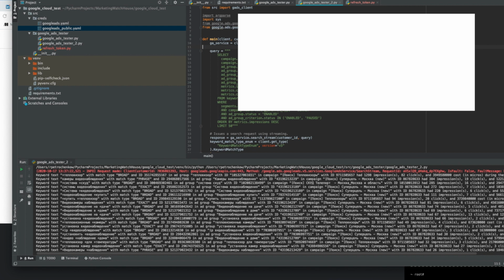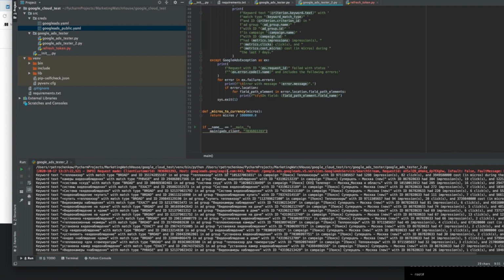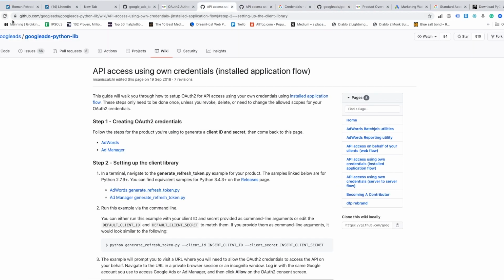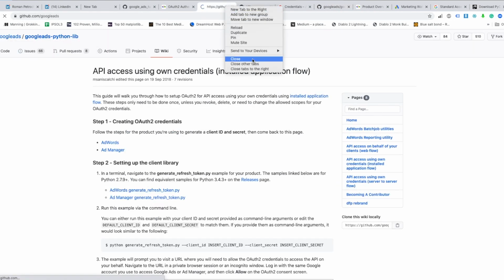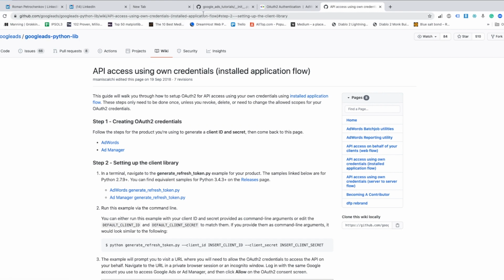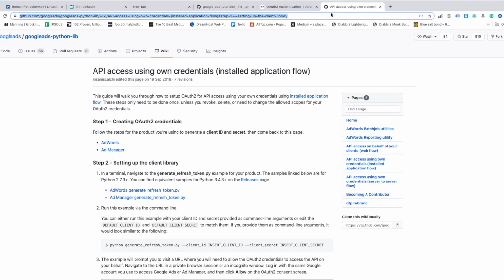So after you fill that file, you can run the Google Ads scripts. And to actually run it, what you need to have is, let's go back. This is an example, by the way, which I took. Sorry for jumping here and there. I just want to show you everything. Oh, this is so complicated. So let me just do this.